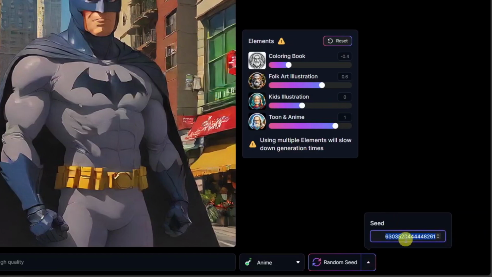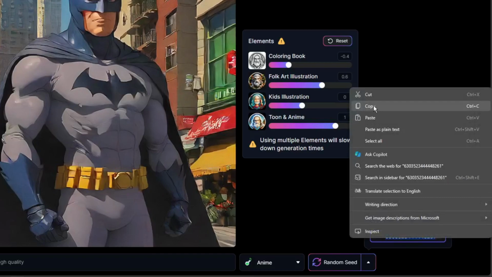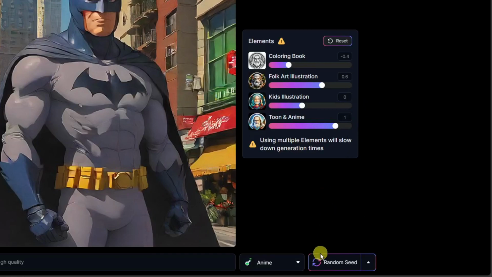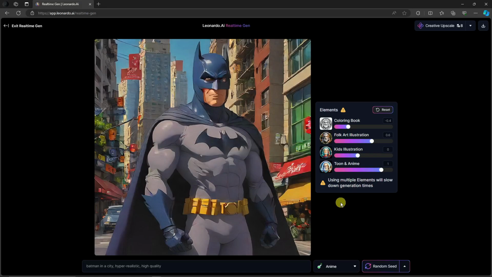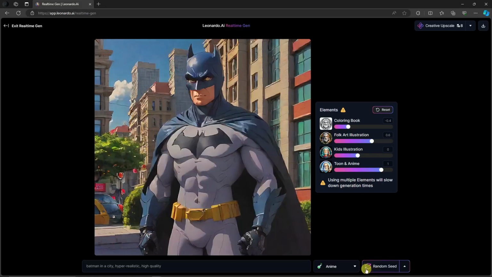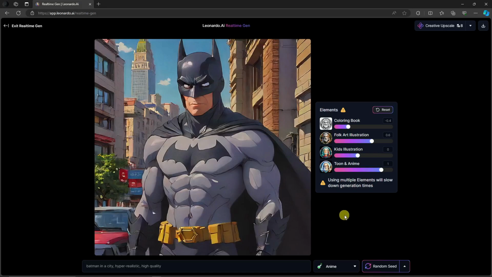So I suggest you copy it. I'm gonna show you some tricks here. Now, for example, you click random seed, it will give you another photo, or it will shuffle up, and then it will shuffle up until you find the one you're looking for. And then, for some reason, if you want the old one earlier, you can just remove the current seed.